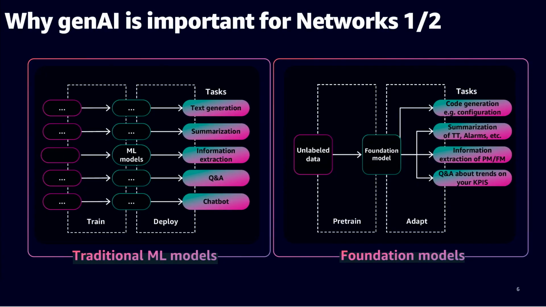Okay, so now I will have 2 slides to motivate why generative AI is important for networks. One of them was about the silo. Traditional machine learning that we used to do for the network is still very important, and Gen AI cannot solve all the problems. But here I wanted to highlight that when you are using classical ML, you will always have a specific task to do, like forecasting, clustering, classification. So the model is trained to do one task.